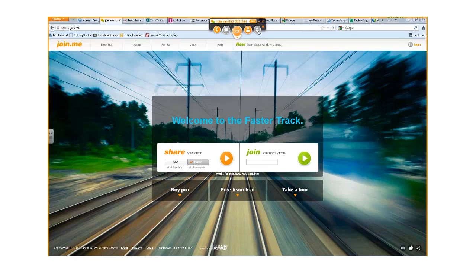I've used this a lot with technical problems. I ask the user to share their screen with me, and then I can watch them move their mouse to perform an action. And when I need to take over the computer, I just request control. No fancy software needed, and this is just a real quick and easy way to host synchronous sessions with students or even offer online office hours. All right.